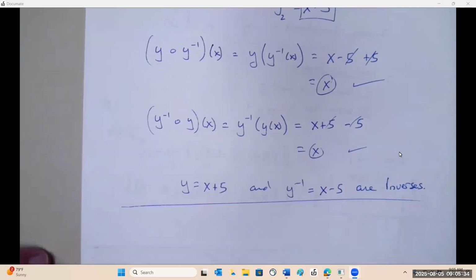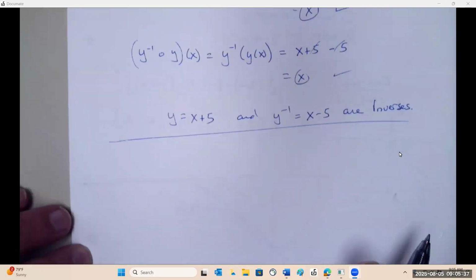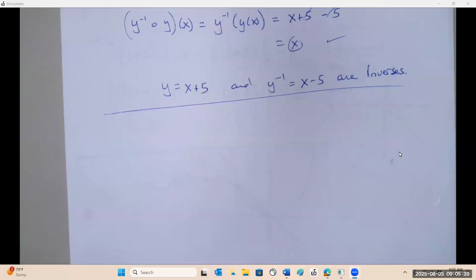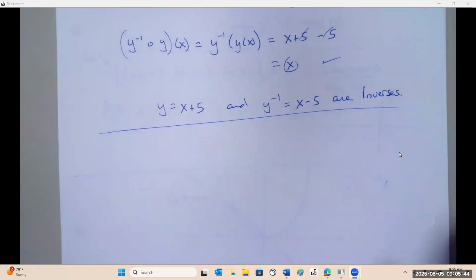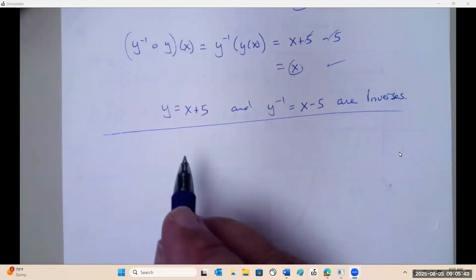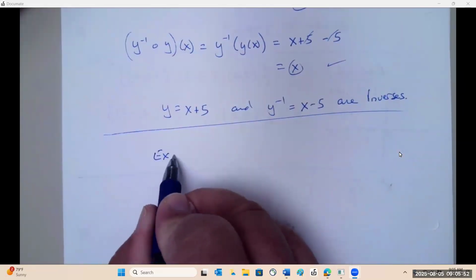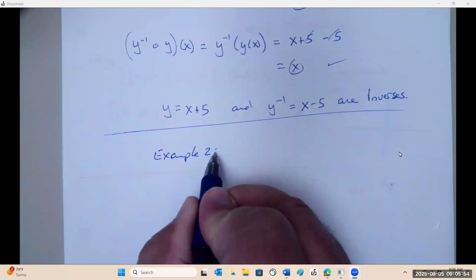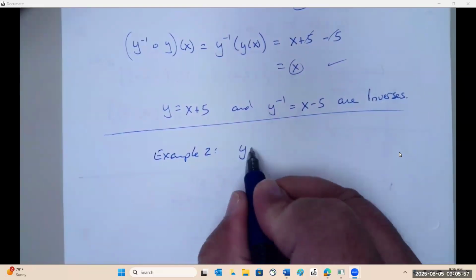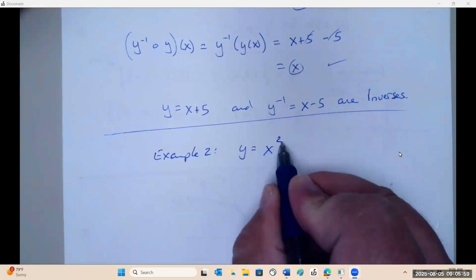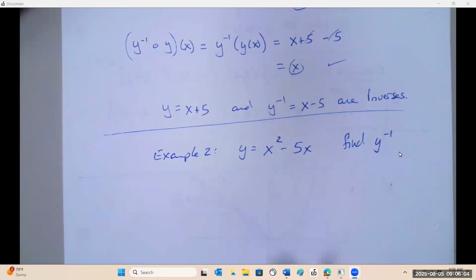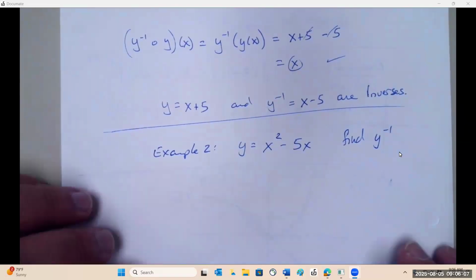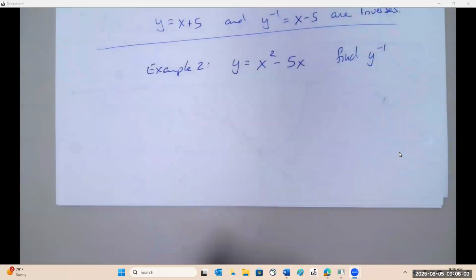Any questions so far? Now, what this is telling us, there's a unique property if a function has an inverse about it. Well, we haven't talked about the first one, which we were going to do originally, example 2. Remember, the original equation for example 2 was this one. Find the inverse of that function.